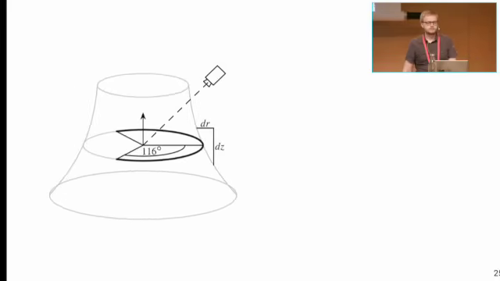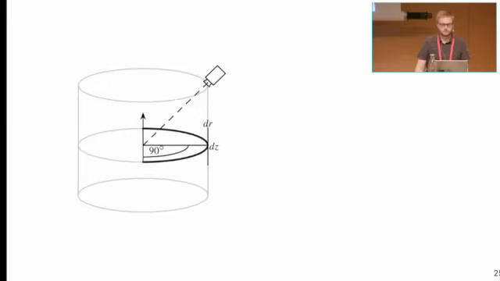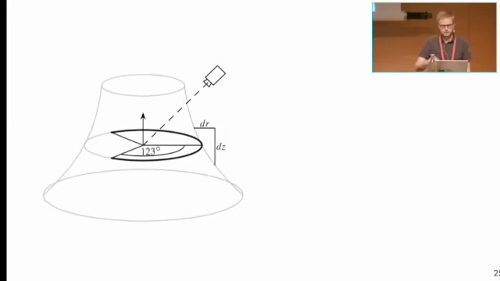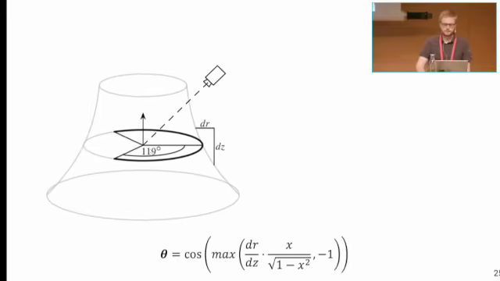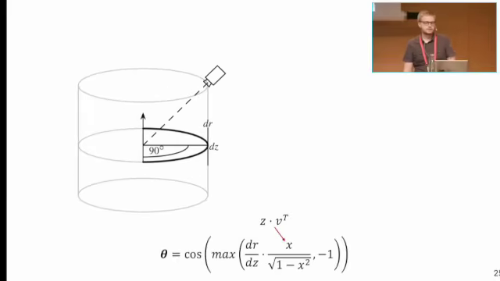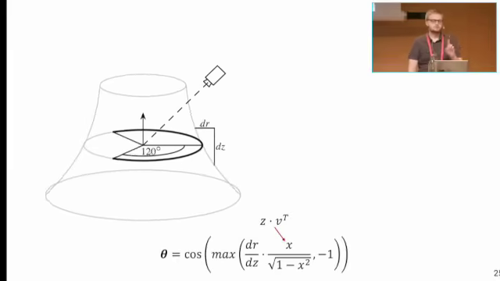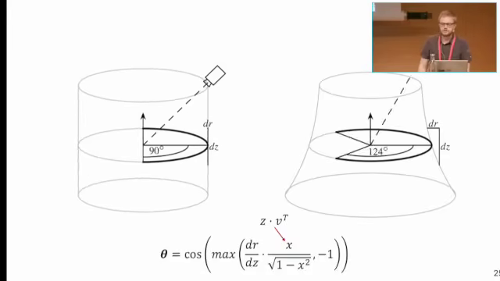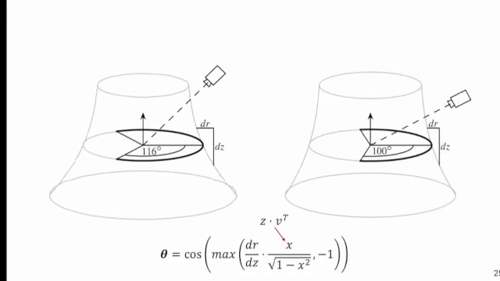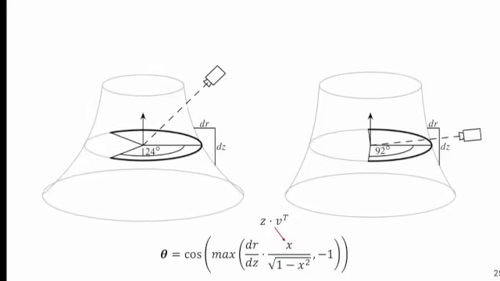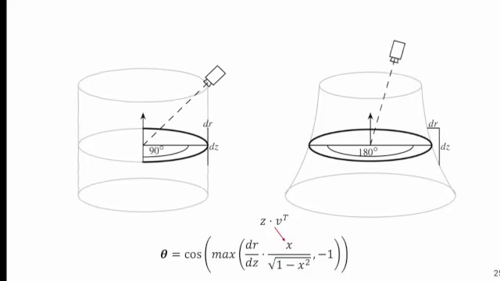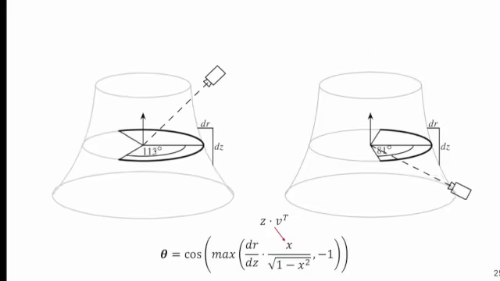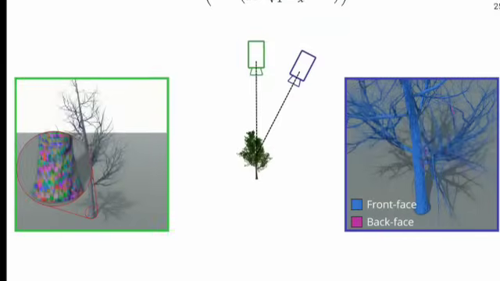And then we analyzed it a little bit more and found that with the change of radius, this also changes a little bit, and we derived a formula for that. In here is also the relationship, the dot product between the tree growth direction and the camera. Here you can see how these two relate. With this, we were able to only generate the triangles that point towards the camera. And here you can see this in action.